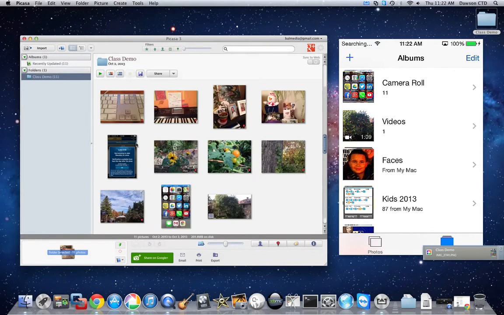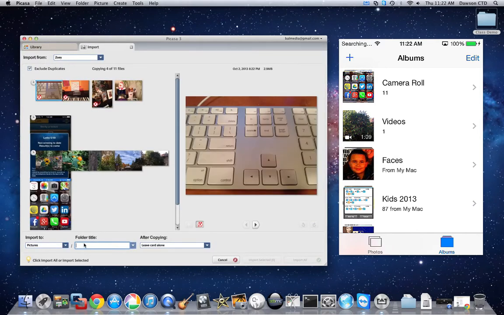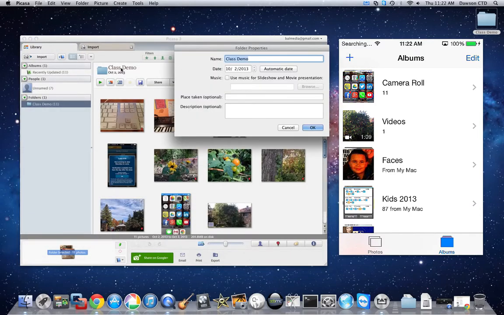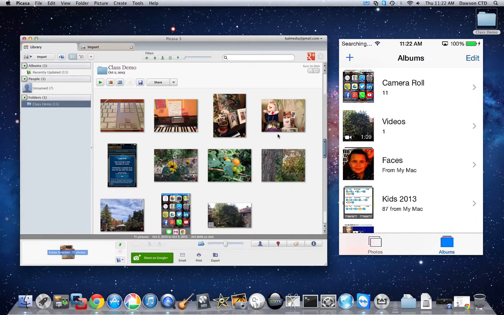Okay, and as it does that, it creates a folder here within Picasa that contains the date that I made the import on and the title of the import that I had made, if we go back here another step, where it says folder title. So this is the title that I have here. We could easily change it by double clicking it and call it something else if you wish and give additional descriptions, but we'll just leave it as it is.